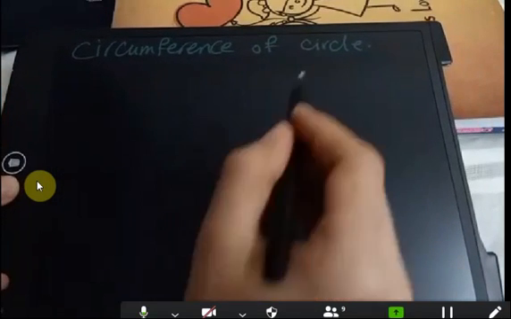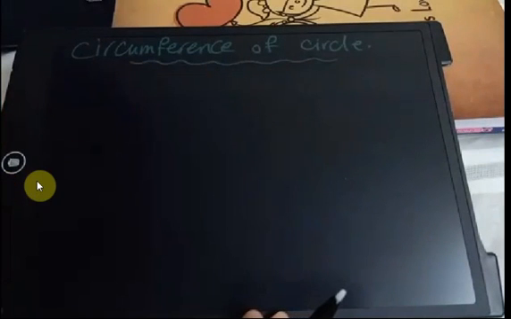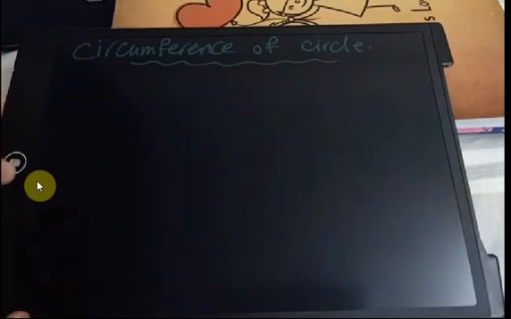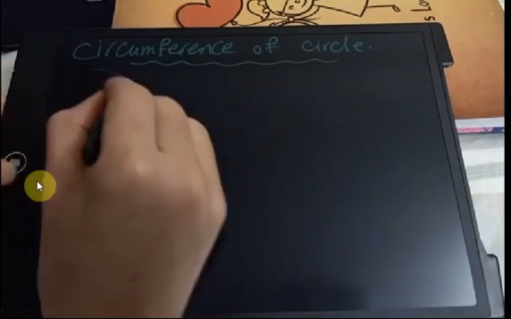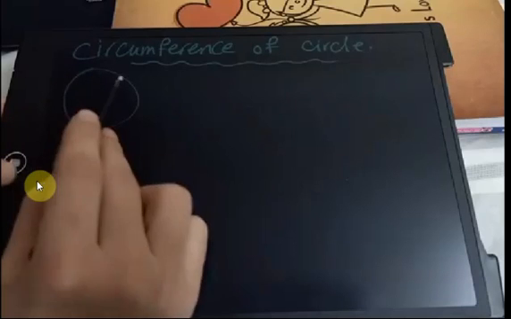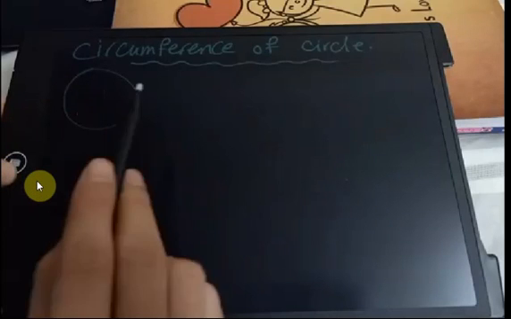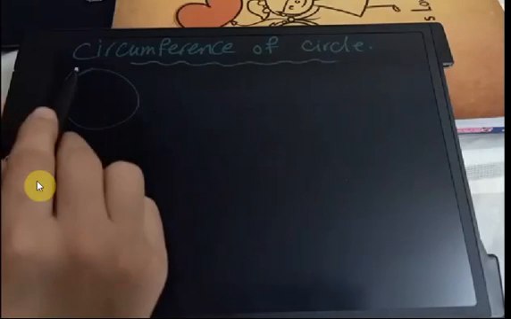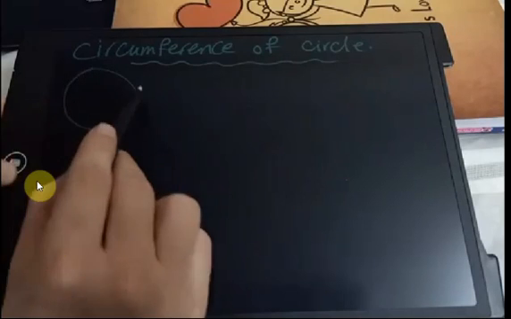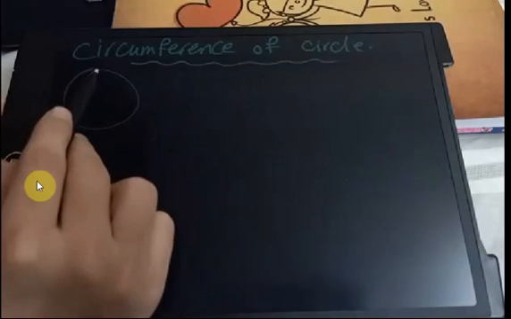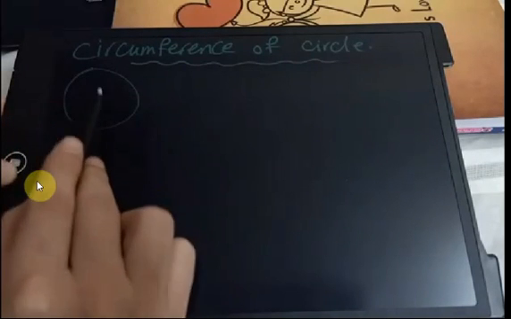Okay, we said it the last time, but I will say it again. The circumference is the outer line of the circle, so it's like the perimeter. But this is a curve, so we don't say the sum of its side lengths, because we can't add it. So we called it circumference, and it's the length of this outer line of the circle. This is the circumference, not the inner space, only the outer line.